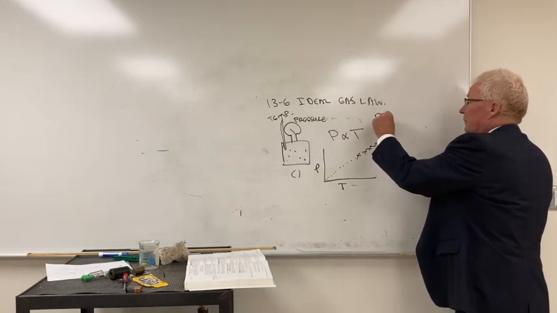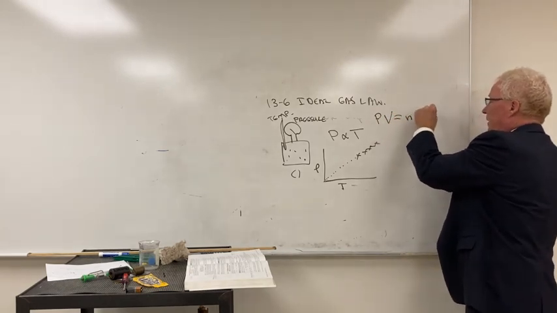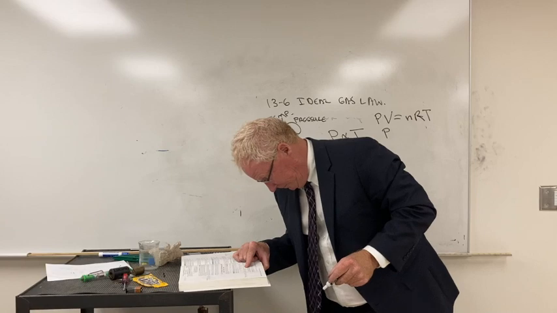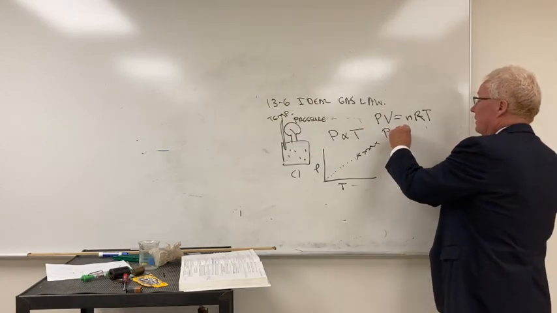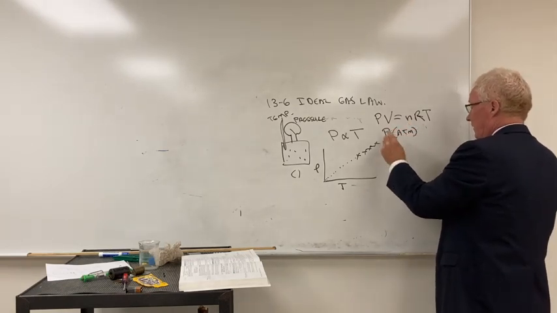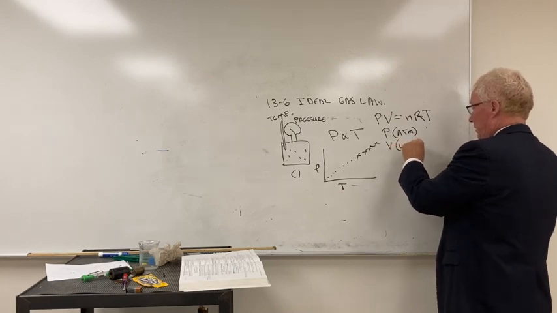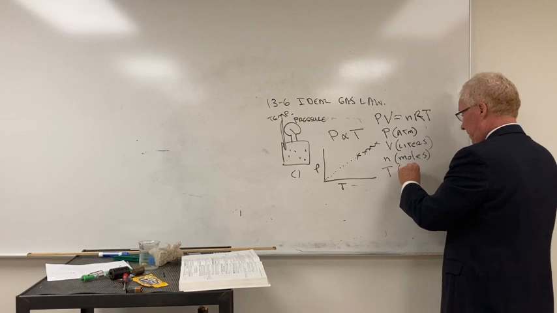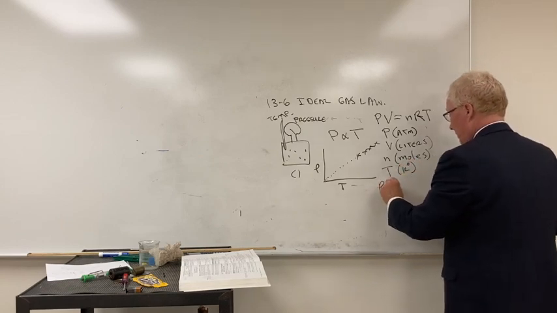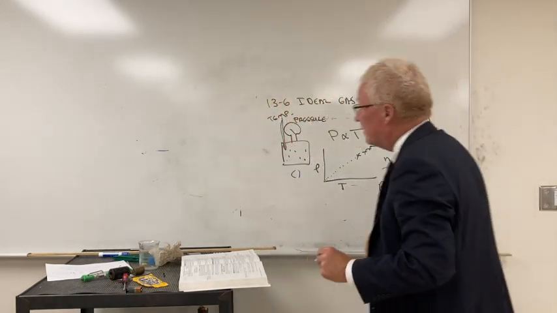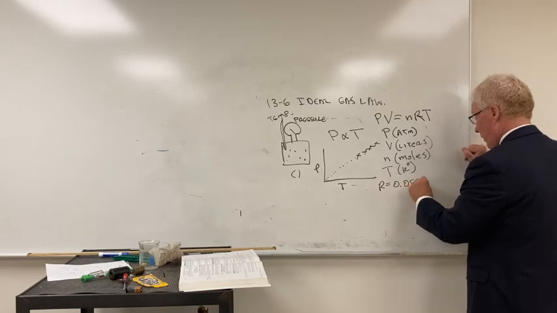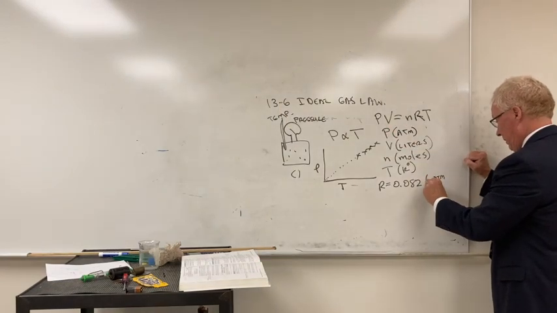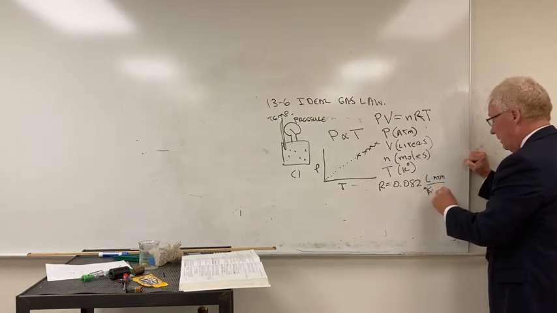So this led to the ideal gas law, and what we have here then, I'm just going to give it to you, and I'm going to do it from a chemistry viewpoint, is PV equals nRT, where P is the pressure in atmospheres, V is the volume in liters, n is number of moles, T is in degrees Kelvin, obviously, and R is the gas constant, which for this case is 0.0821, and I'll put in the correct units: liter atmosphere per degree Kelvin mole.